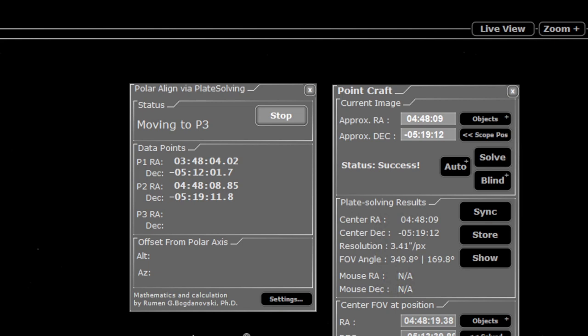Now the thing to remember when you do get the results here, when it says up, it means your mount's up, so you need to go down. And when it says clockwise or counterclockwise, again, you need to go in the opposite direction.